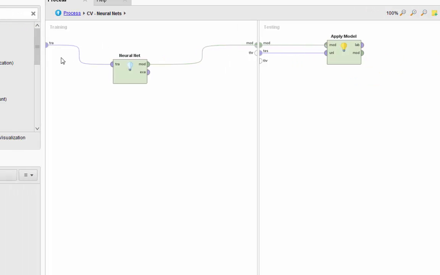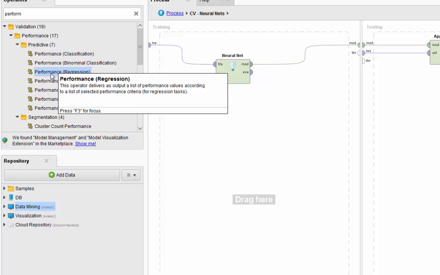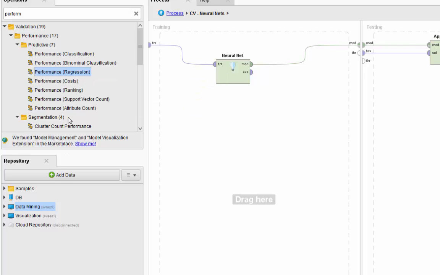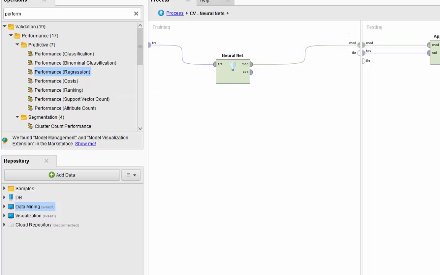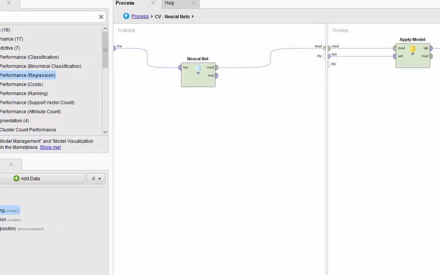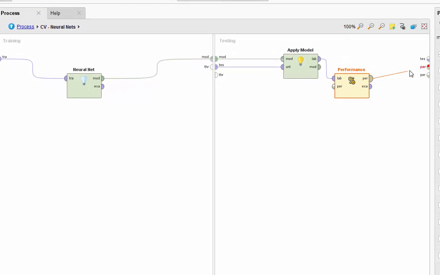I have to replace it with the performance regression. Again, here RapidMiner calls it performance regression, but really what it does is a performance for methodologies that are used on a continuous target variable.